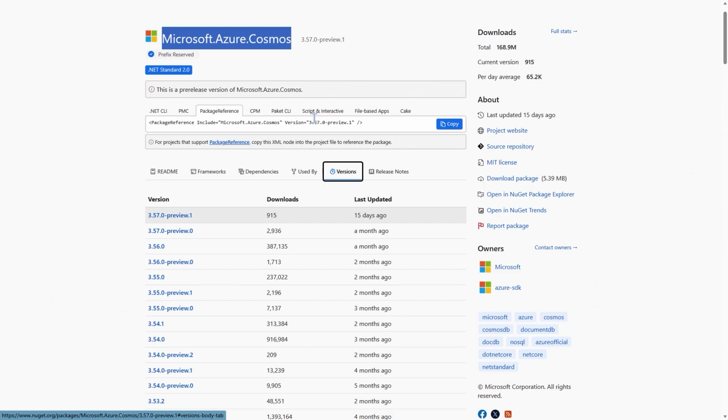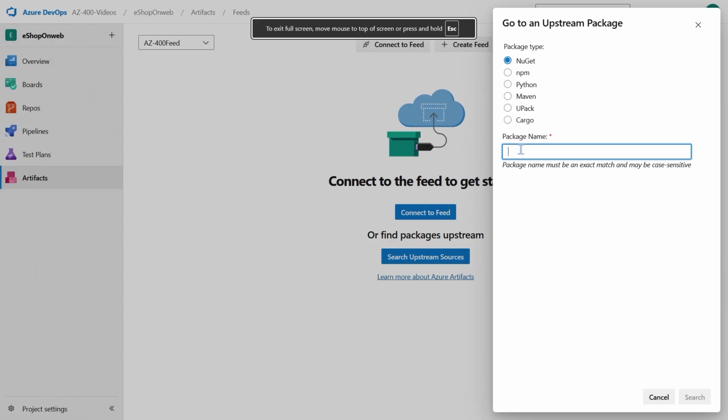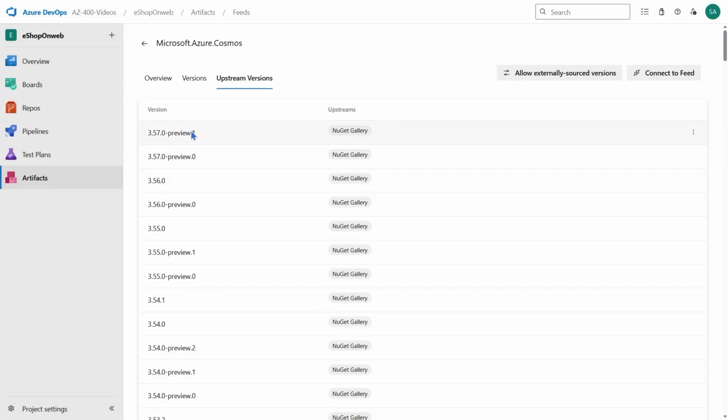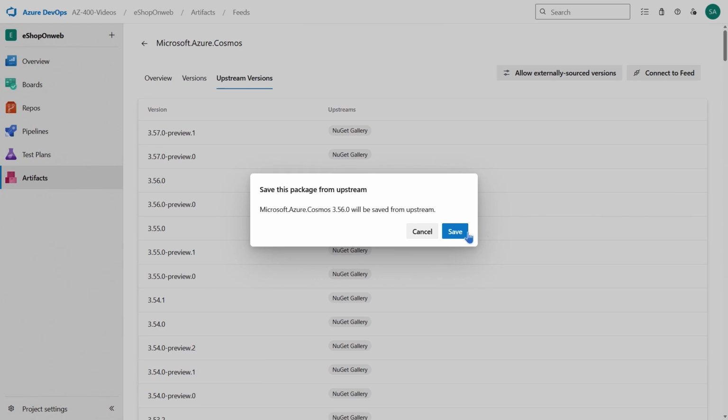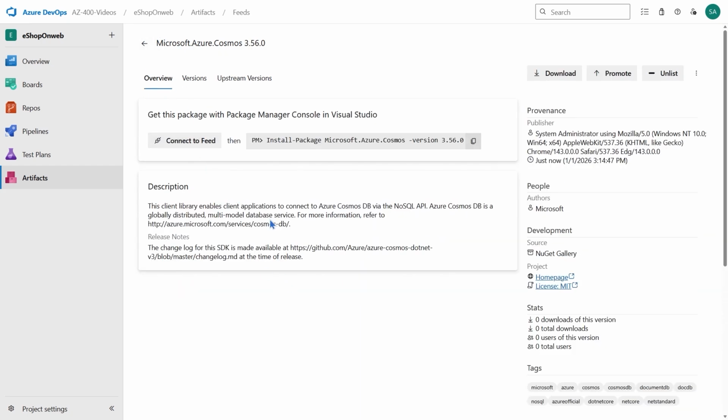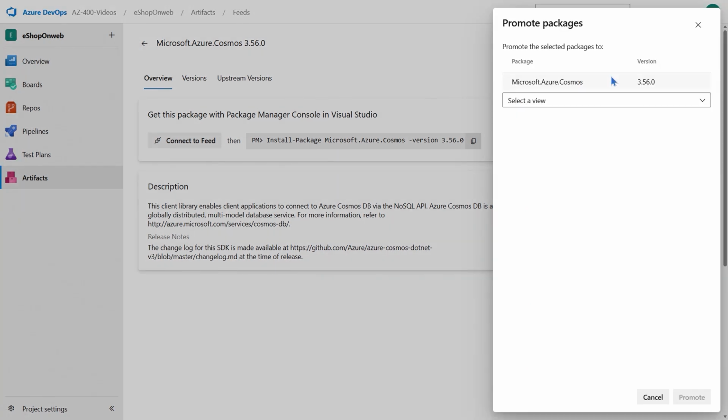Back in Azure Artifacts, we simply add the full name, and we can see all of the options right inside of our interface. We use the vertical ellipsis to choose the version we want and save the package to our feed. Now that we have the package in our feed, we have all the access to the information about the package, and we can promote the package for release or demote or delete a package if we have the permissions.